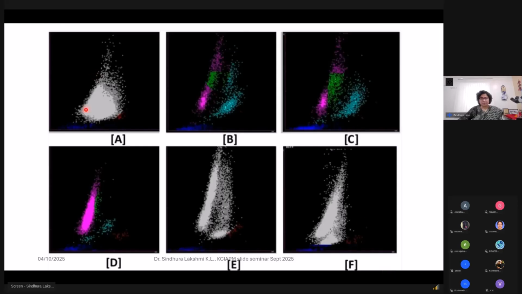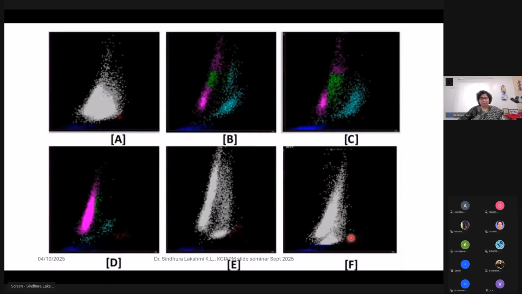Now, this is how the cell scatter would look. This is a triangular plot, the scatter plot of the automated cell counter. This triangular plot is how you would see it in acute promyelocytic leukemia. These two are from a leukopenic sample, whereas this is a sample of acute lymphoblastic leukemia. You can see the increased cluster size of the lymphoid cells, whereas in acute myeloid leukemia, you can see that the myeloid area has completely increased. And this is acute myelomonocytic leukemia, where the monocytic area is merged with the granulocytic area.